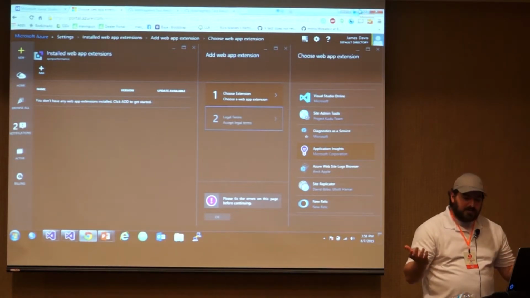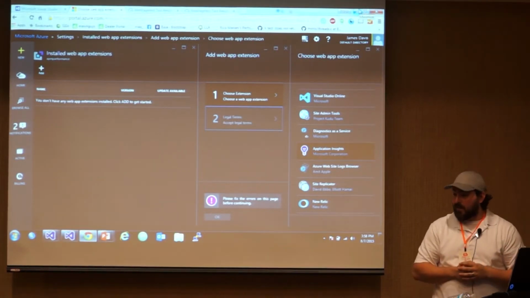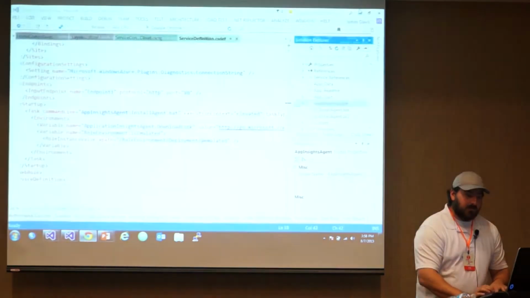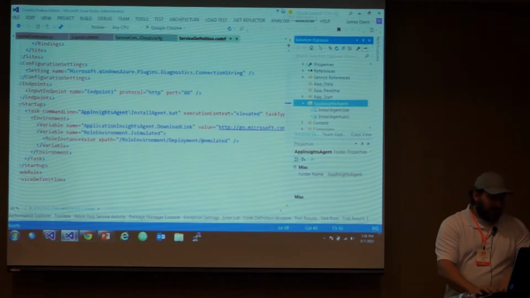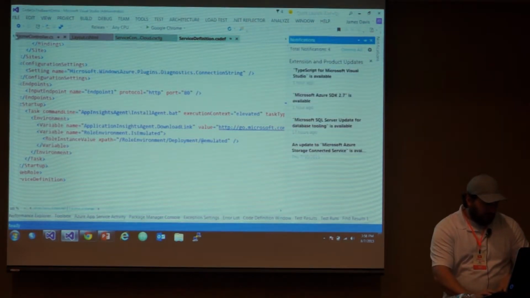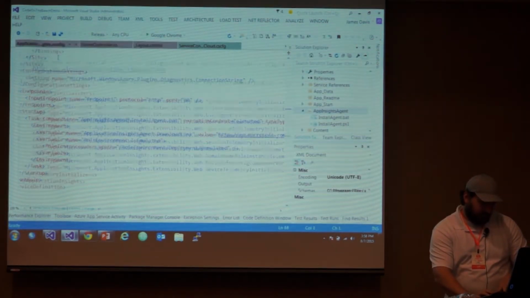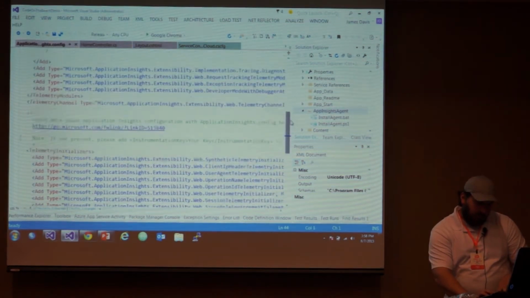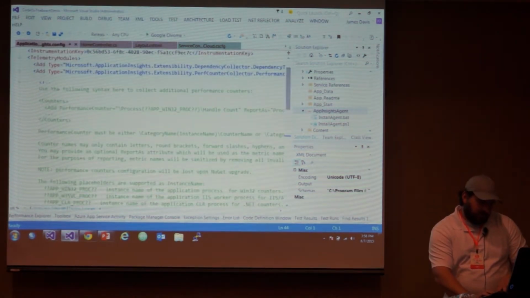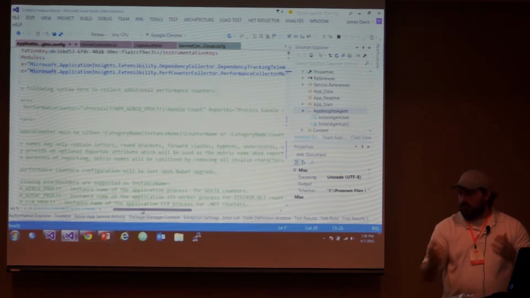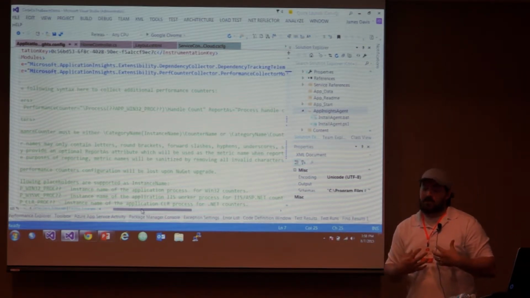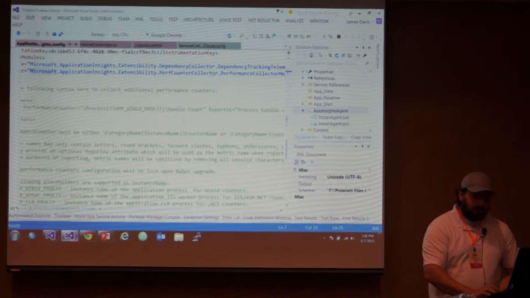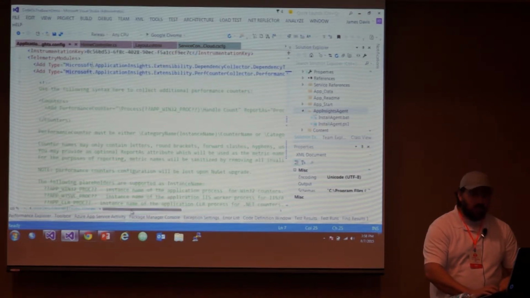So now we can add Application Insights to any application we have out there. We can start refining the telemetry. The telemetry is the data they send back. And inside of your Application Insights configuration, by default, it turns on quite a few things. Your dependency collector, which is everything for your SQL and your back-end web services, this is what will tag those to be captured by your status monitor. Your perf counter collector gives you an option to add any performance counter you want.